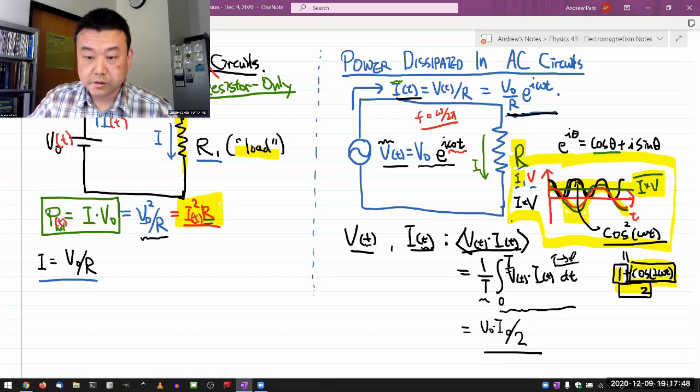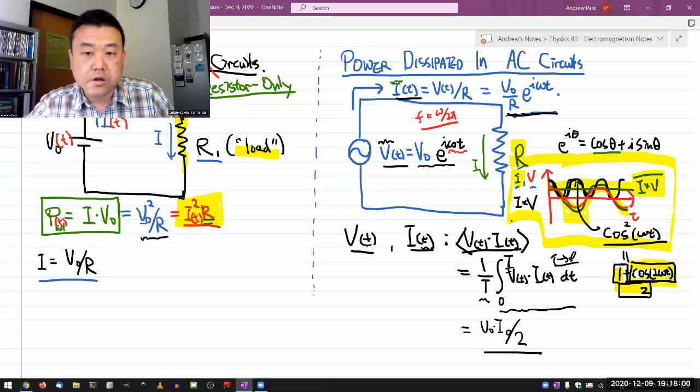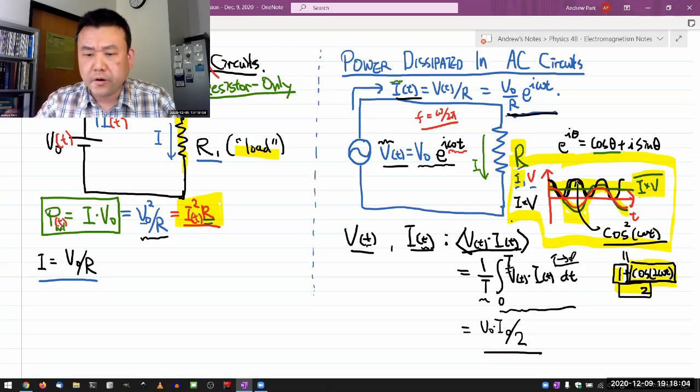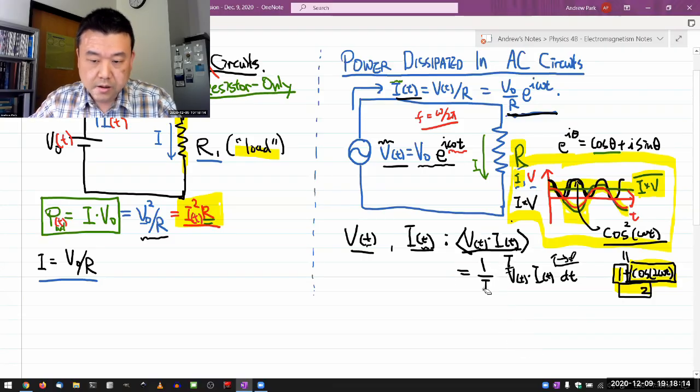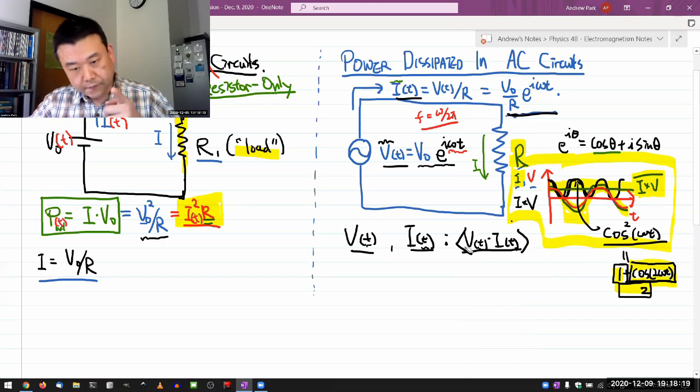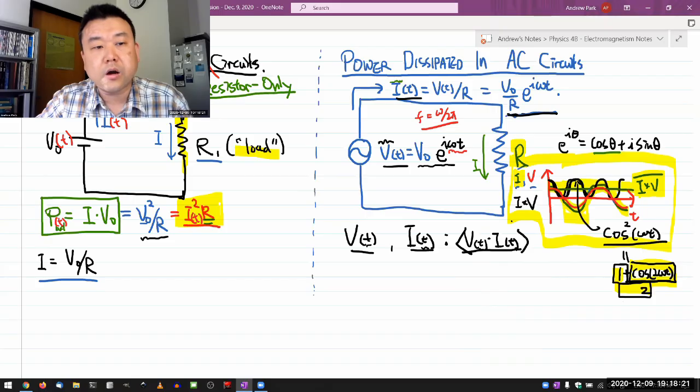Since the result with the real numbers is so simple, I hope that there's a way to do an equivalent calculation using purely complex functions without ever referring to the real version of it. And there is. And this is how you do that calculation. You do the calculation by doing this. One of the functions, you are going to need to take a complex conjugate.